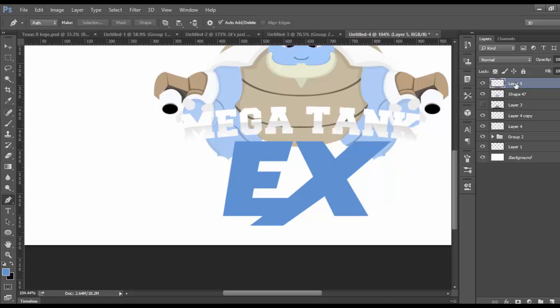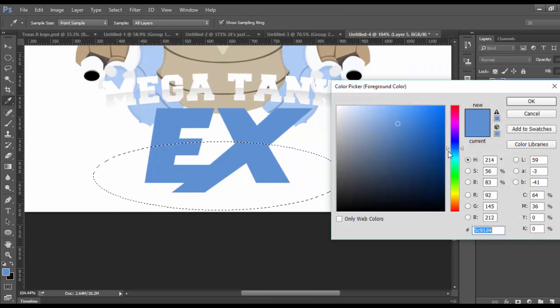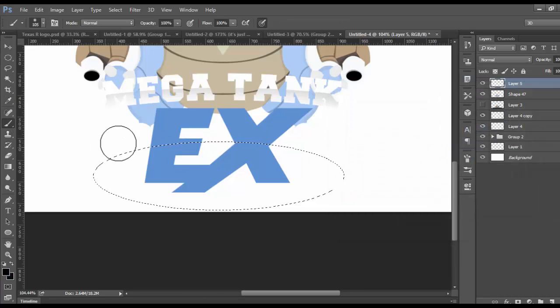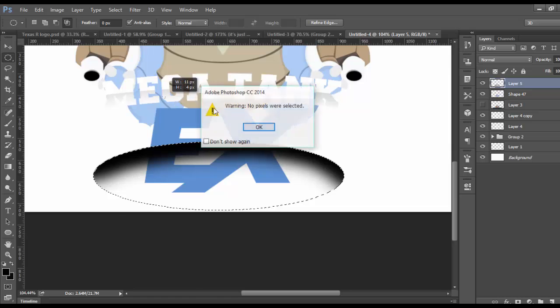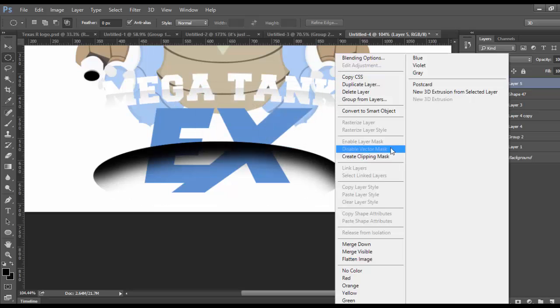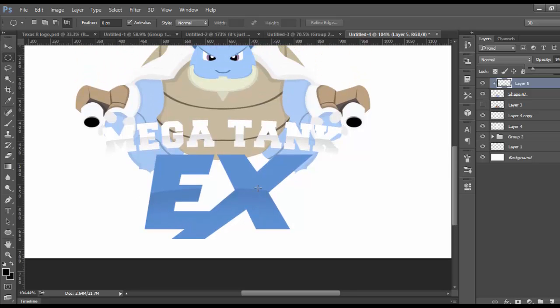Sorry I had to redo that, but we're gonna do the effect again. Do it right here, move it a little bit up. There we go. That looks about right. We can also make a line of white or black, whatever type of feel you want to give it. But as of right now, I'm gonna do a black one. And since this is bigger text, I can freely do a harder ellipse, so we can create clipping mask. And if we lower the opacity, there we go. That looks about right. It sort of gives a fade end to the text.